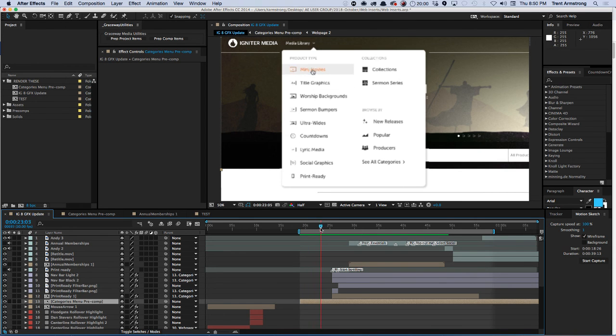So then if they come in and go, I just want to go down to print ready and I don't want to go back up to any of those other guys, I just cut out the position keyframes. Or they say, oh, well, I want it to take a little longer. Then I don't have to go re-keyframe where the thing turns to the hand from an arrow and where all the highlights come up. I just set it and forget it. Been there, done that. It's so good, right?